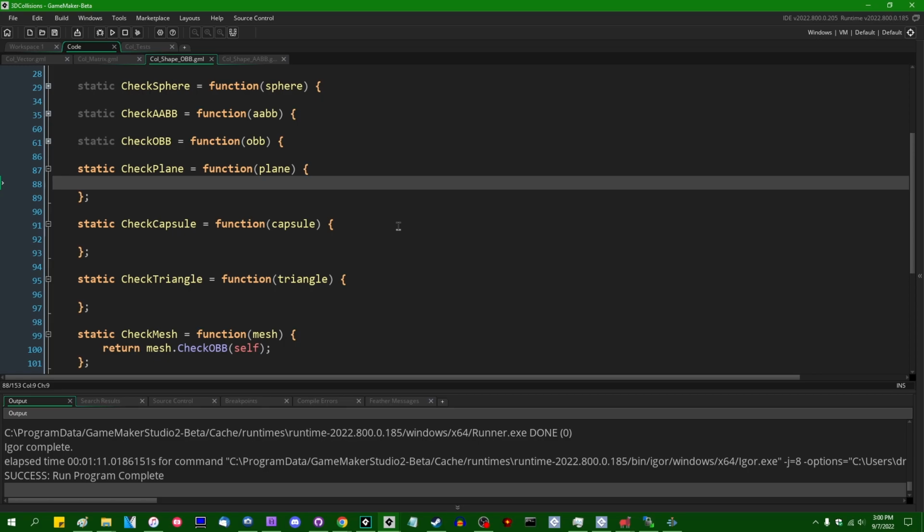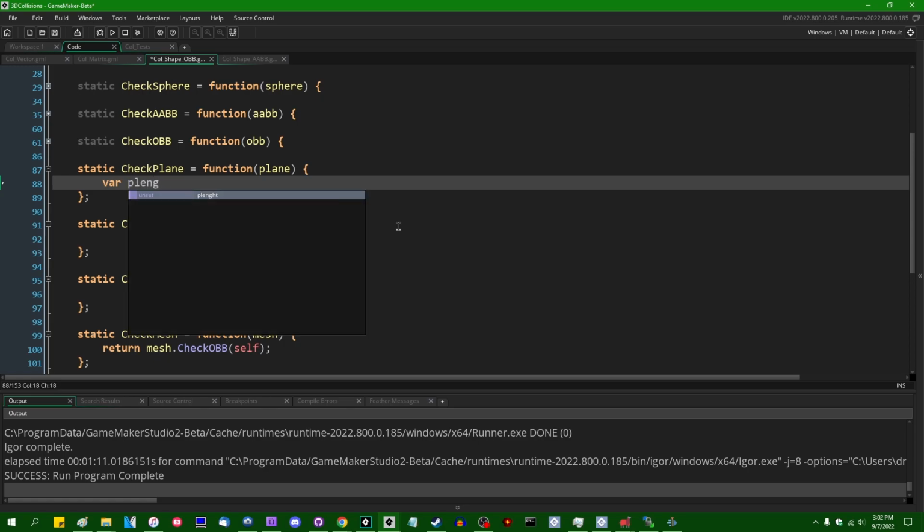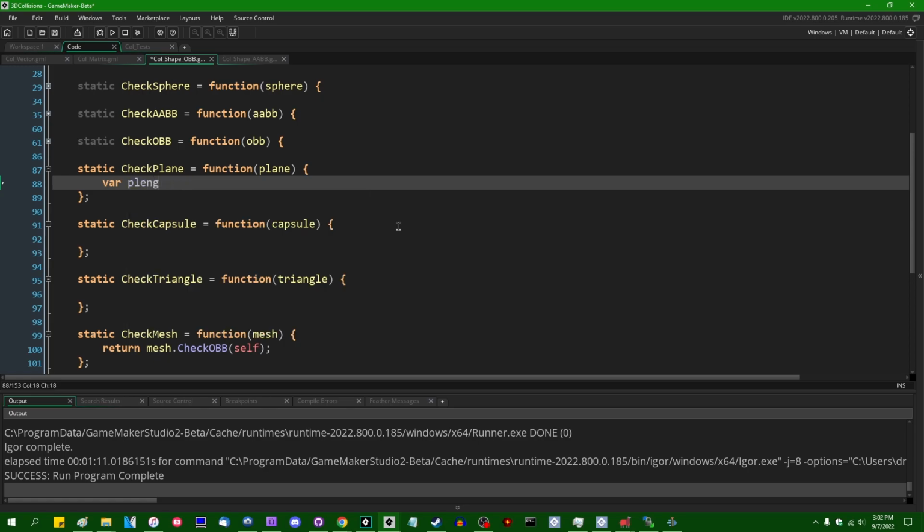So instead, I'm going to project the axes of orientation for the OBB against the normal of the plane, and subtract the plane's distance from the origin. Got to remember to do that. And check to see if that projected distance is less than the distance from the OBB to the plane. So we can start by saying, I'm going to call it p len, because I know I'm going to mess up typing and spelling length a bunch of times.